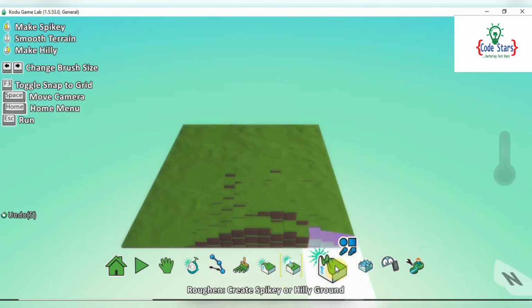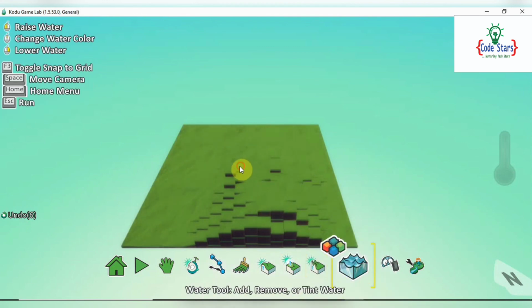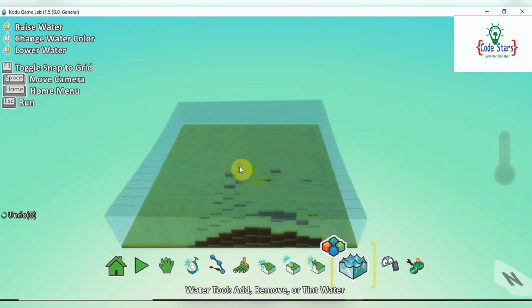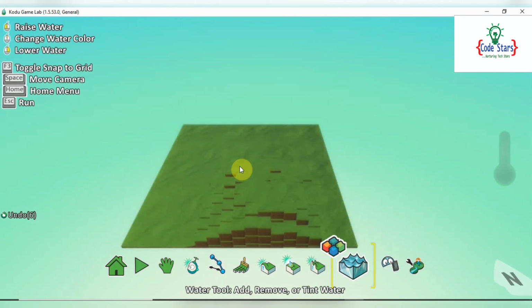Okay, so the next one is to form hilly terrain, roughen, create spiky. That's what we just did. The next one is water. You can actually add water. You can make everything water. You can reduce water, so you use your left mouse and right click to reduce or add water.